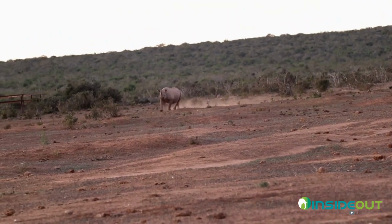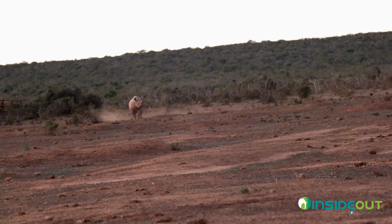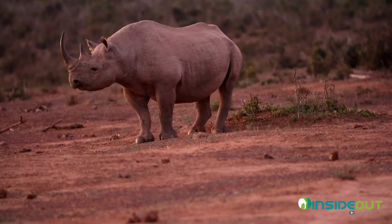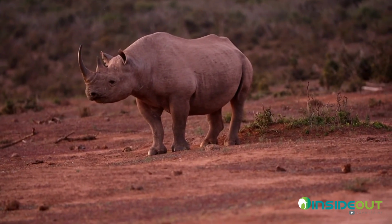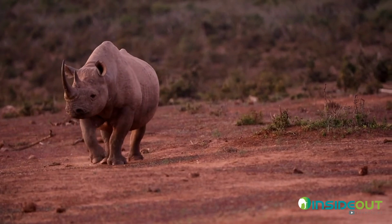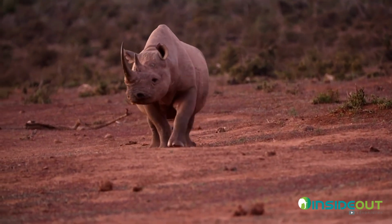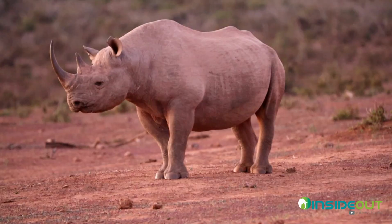We never expected it. It was one afternoon, and I won't tell you where or when, but it was quite a treat to have this interaction with this rhino and a little herd of ellies, which really just spoilt us. So always be on the lookout for the rare animals. They are very shy and very skittish, but when you do have this privilege, it is such a treat.